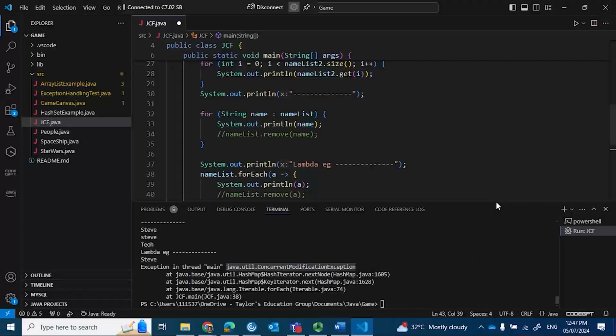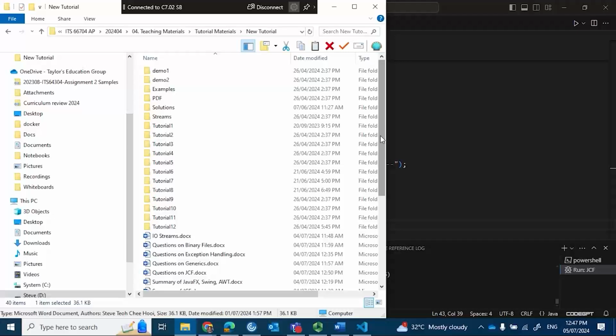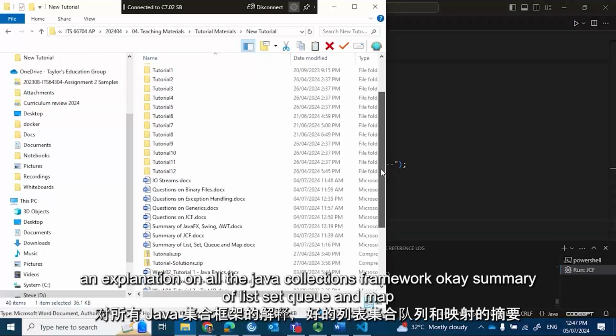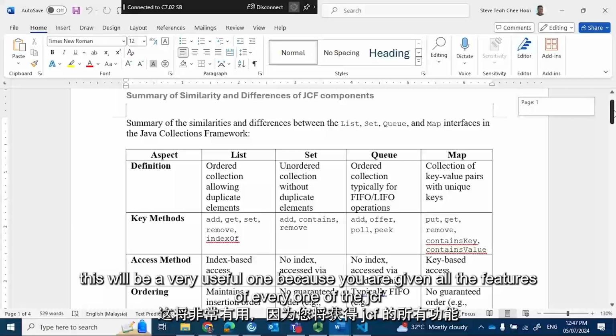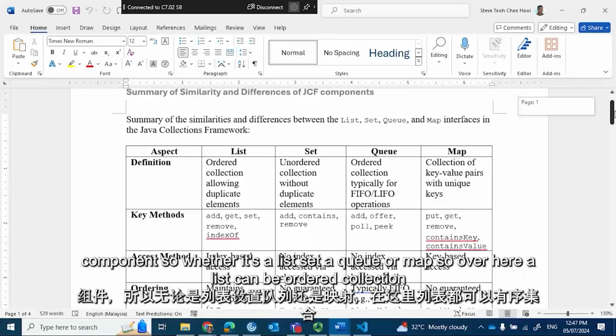I hope you understand the basic concepts here, and I will be sharing with you an explanation on all the Java collections framework, okay? A summary of list, set, queue, and map. This will be a very useful one because you are given all the features of every one of the JCF components, whether it's a list, a set, a queue, or a map.